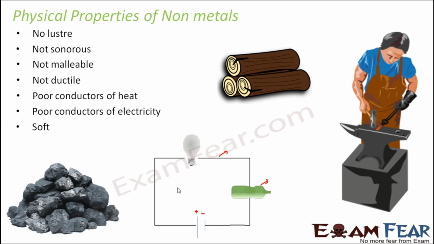They are comparatively soft when compared to metals. They have low density. Of course, like you talk about iron or copper, they are extremely heavy, they are very dense, but non-metals are not like that. In fact, when you talk about metals, they are mostly solids. When you talk about non-metals, they are mostly gases or solids. The only exception is bromine, which is a non-metal, but still it is a liquid.